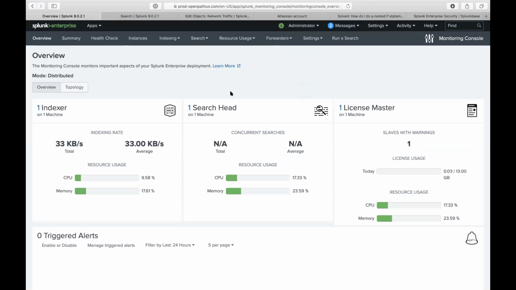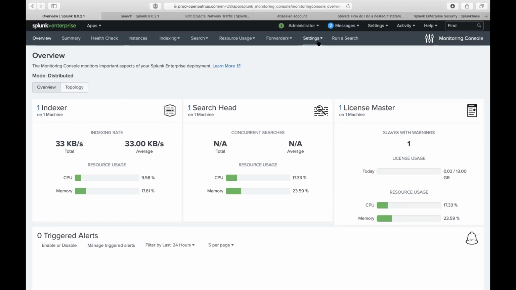So if you are in a distributed environment, meaning that you have multiple different components doing multiple different tasks, you don't have the monitoring console viewing all of your components by default.